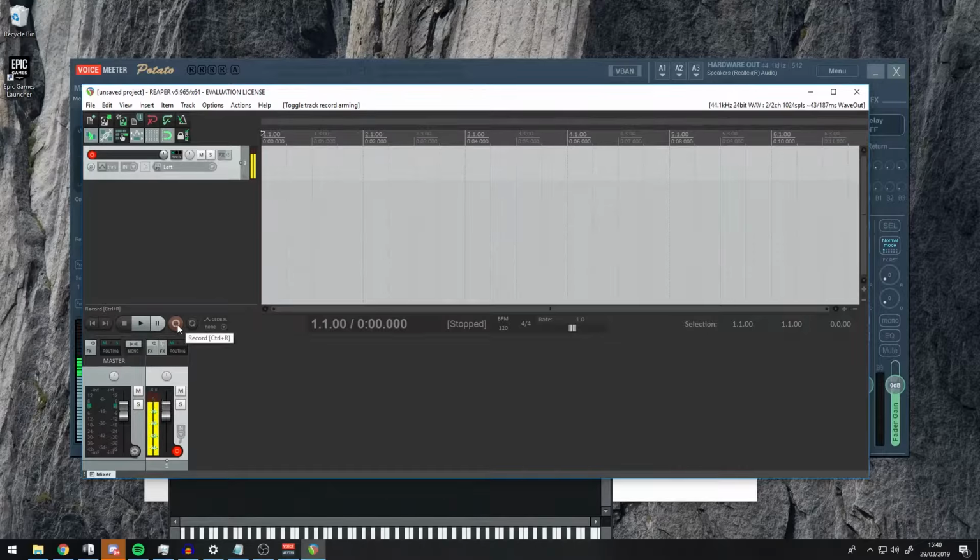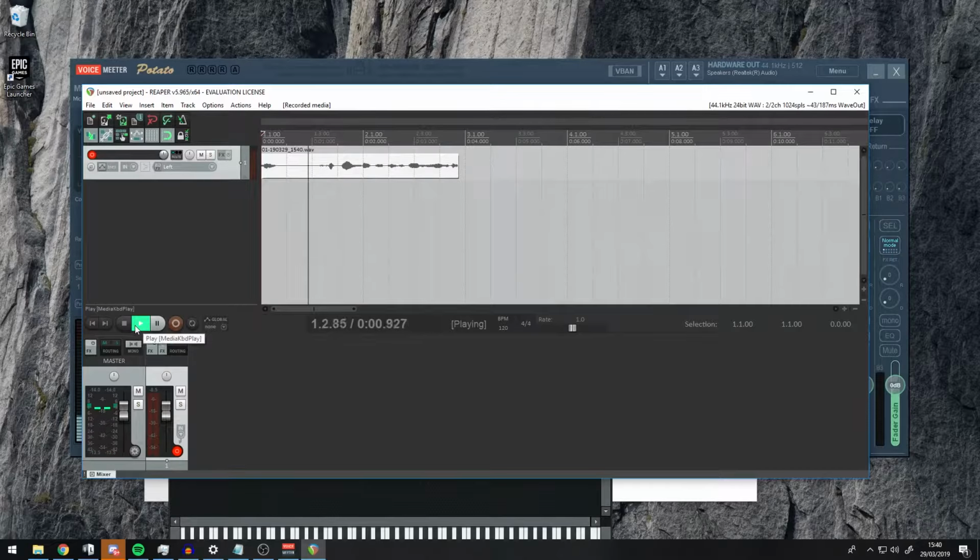And we're going to just record a little voice clip, something that we're going to be able to play back to ourselves while we're tweaking it. I'll just do that now just to show you. The quick brown fox jumps over the lazy dog.